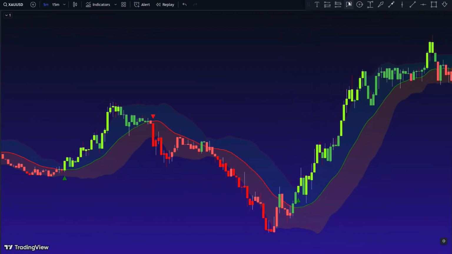Now that we've got the settings all fixed up, you might be wondering, how do we actually use this thing to trade? No worries, it's a breeze. We're gonna use the Bollinger Band to spot potential signals in the market. For example, when the market is heading upward, like here, the indicator gives us handy buy signals that follow the trend. On the flip side, when the market's moving downward, the indicator gives us a sell signal like this one here, so you can follow the trend too.